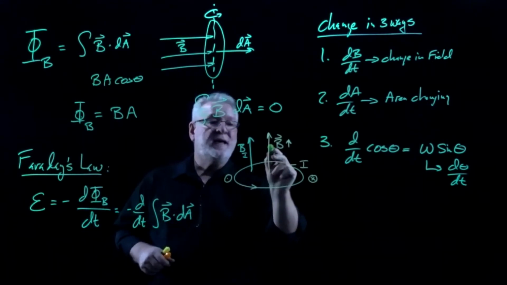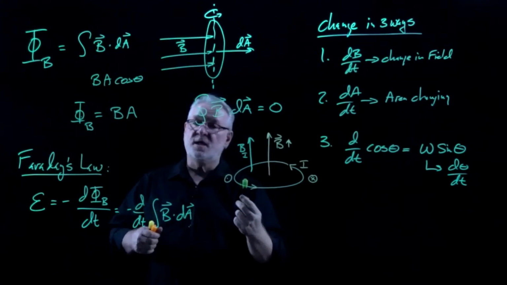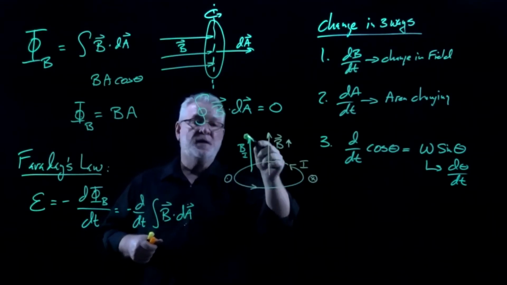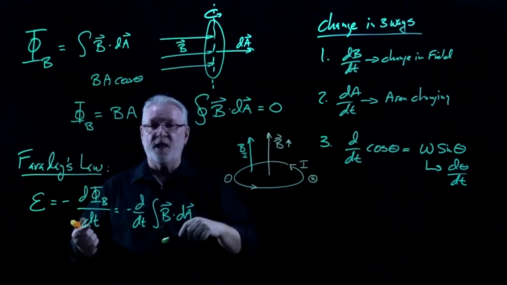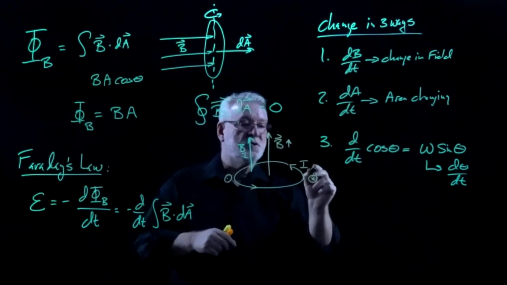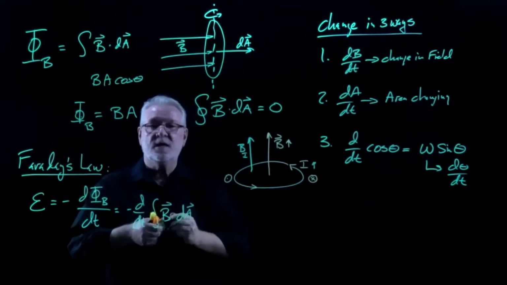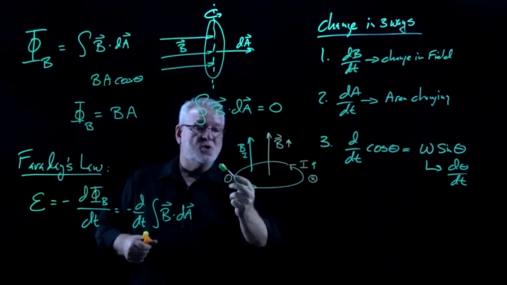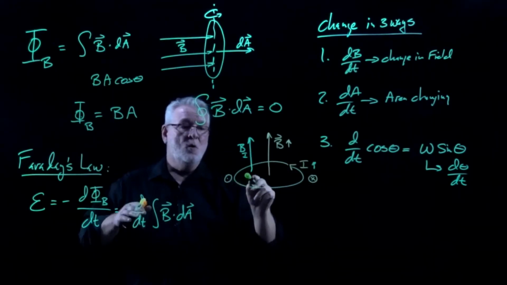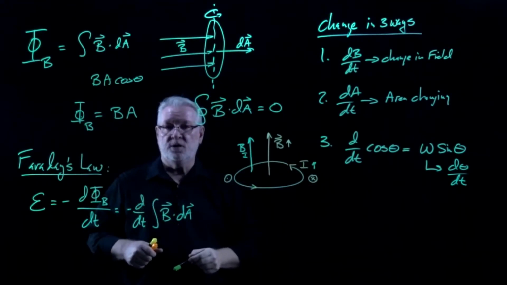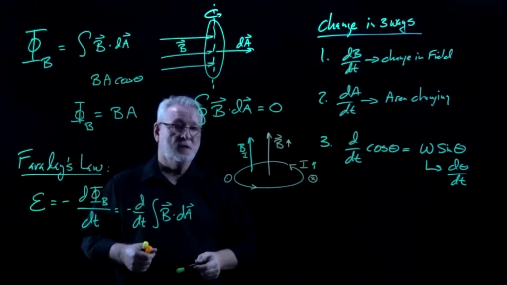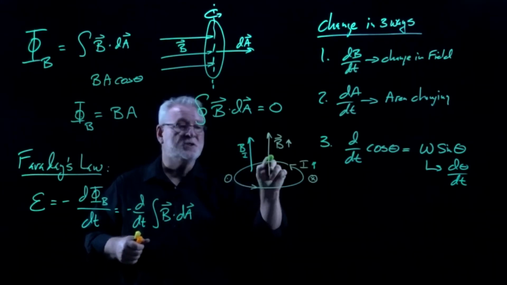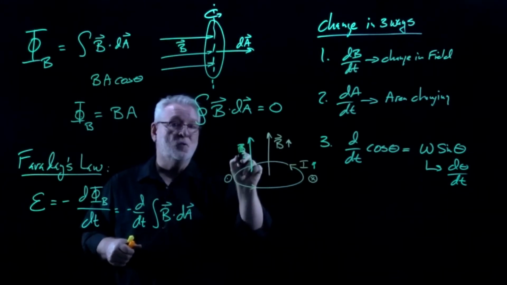So we already had a B field that was increasing in the upward direction, which set up the current flow, which set up a new B field, which increases the flux, which increases the magnitude of the current, and you can see what's happening. Because we said the flux produces a current that flows in this direction, we get a runaway situation where energy is no longer conserved, where the current flow is generating an increasing B field, which generates more current, which generates more field.